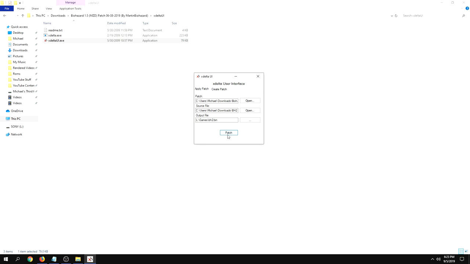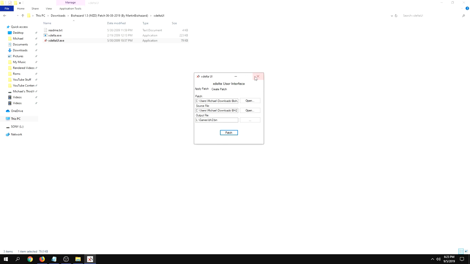It's really quick. It's just taking a little bit longer because I'm putting it on the flash drive rather than putting it on my computer itself. But it's not going to take a long time. It should be done in a few seconds because it's not a big file. I think it's 170 megabytes, which is really tiny. But it's going to take a little bit longer because it's going onto my flash drive, which is where it has to go anyway. So file patched successfully.